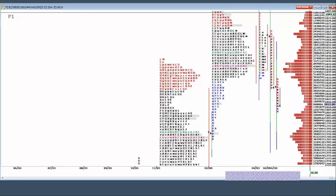When you only have a one-way market, it's really, really hard to get the kind of volatility you need to push the market up and down. You got to have a two-sided market. You have to have sellers and buyers both competing for fills to generate this kind of volatility and action, which is why people go to the E-mini. It can handle the volume, and when it's got volatility, it's pretty good trading. Now, they do play games there. Every game that can be played is played in the E-mini.